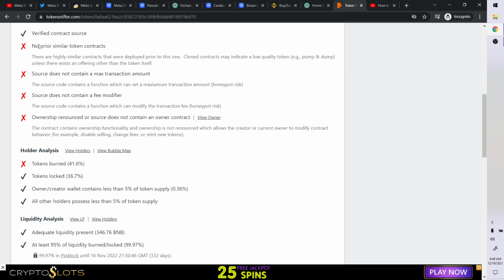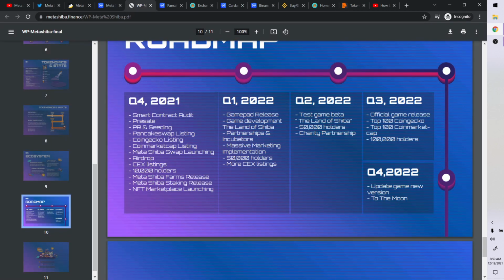Okay. So like, quarter one, 2022 game release. Update new version of, you know, basically what you can count on. Sometimes what they do is they will say like version 2. So for instance, I know I hit it on a little bit, but let me highlight it a little bit more here.